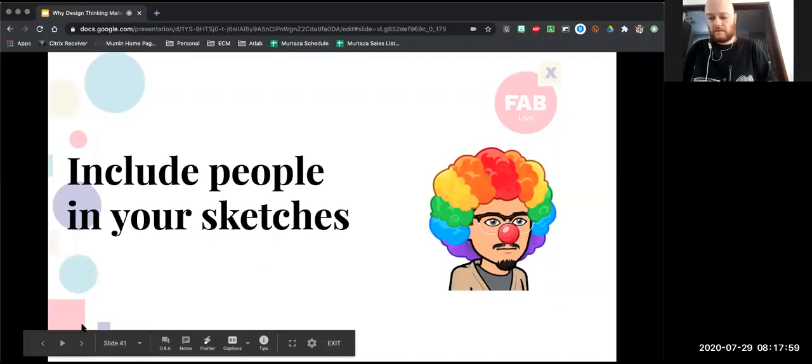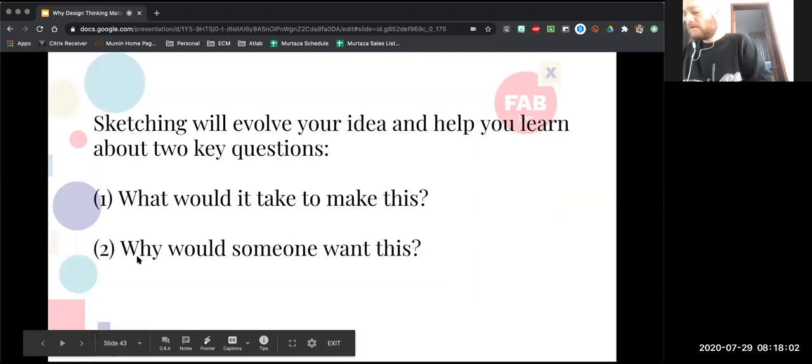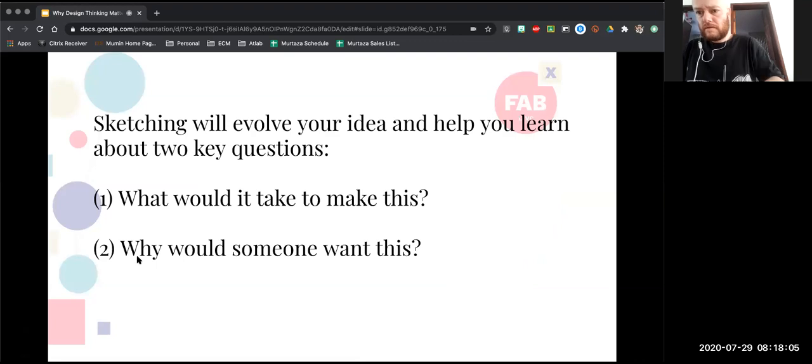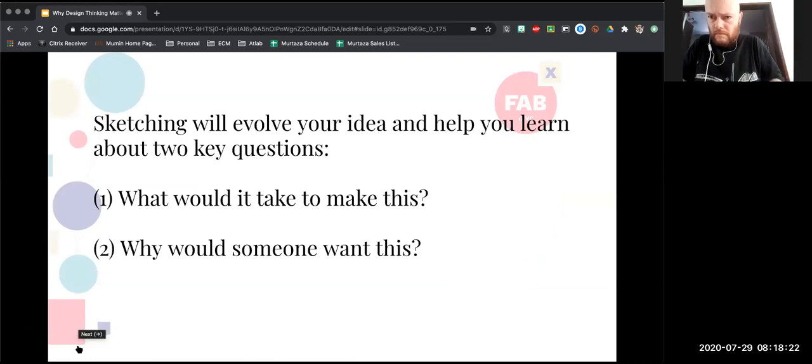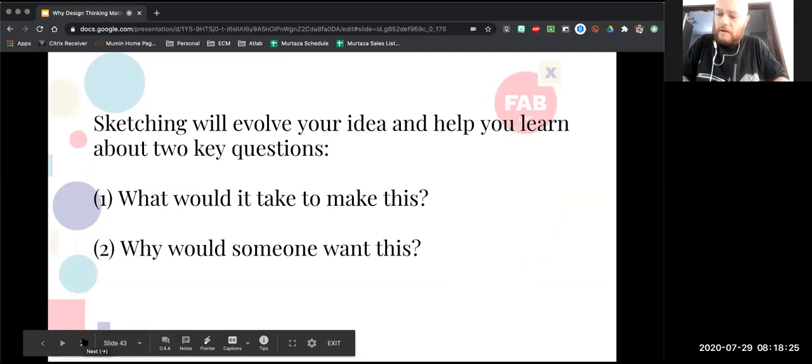Okay, so let's move back to our presentation. This was the third part, about your design and how you can make it tangible. Now, as Rahul just showed us, making a design tangible, even just using simple cardboard, is a great idea to give your idea some shape and make it more feasible. What sketching helps with is making your vision clear: what would it take to make this, and why would someone want to make this?